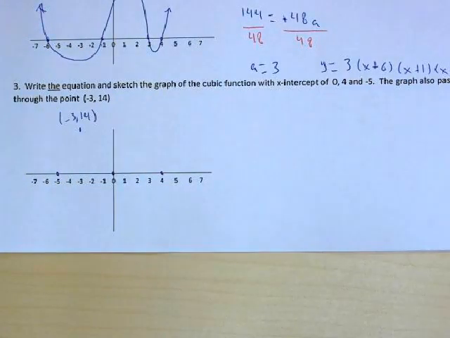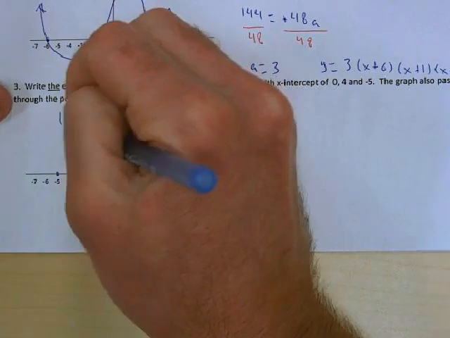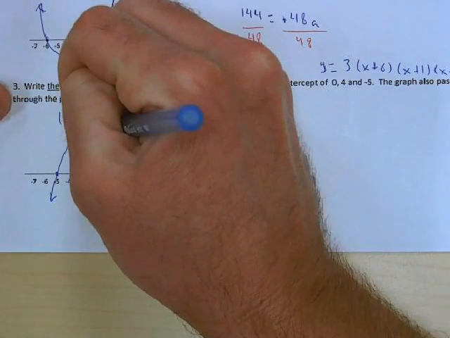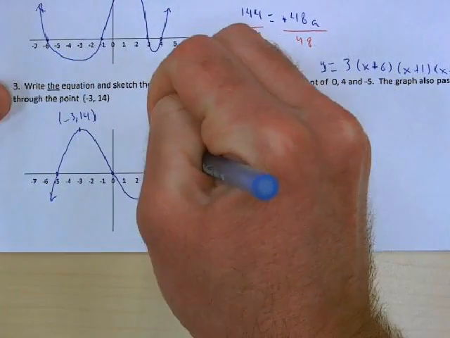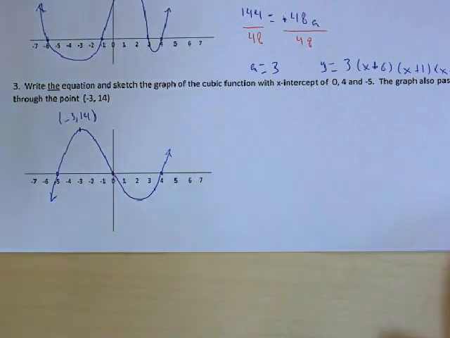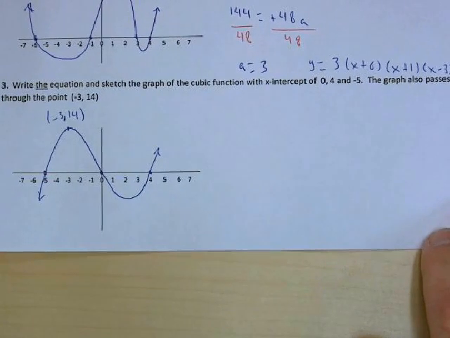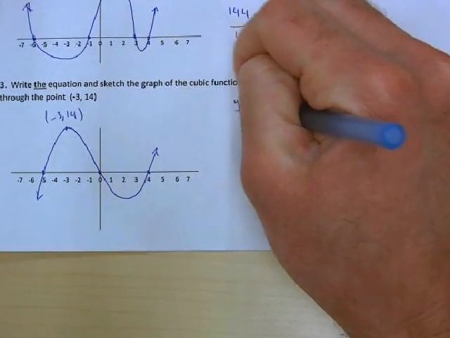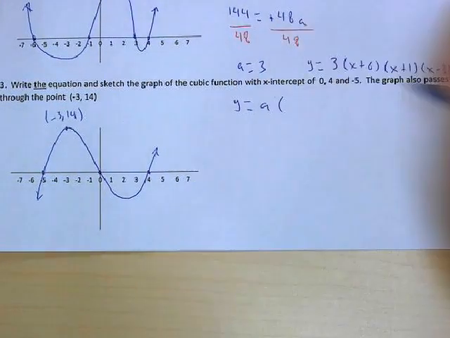Okay. And again, since we know they're all passed through, then it's going to come down and pass through this point here. So it's going to go from low to, let's see, pass through. It's going to be low to high, which it's cubic, so it should either be low to high or high to low, so it looks good so far. Low to high also means it's going to have a positive a value. Okay, and then how do we find that a value? Well, what's my equation going to look like? Well, it's going to be y equals some a value times what factors?